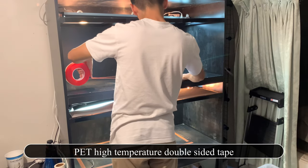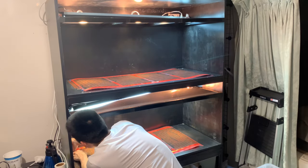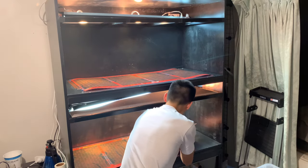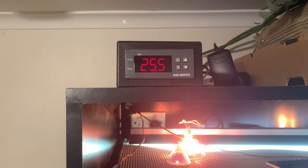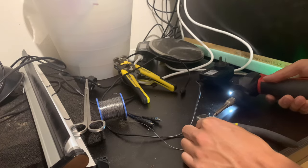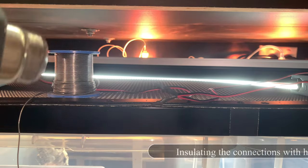To combat heat loss from the plastic tubs and prevent temperatures from dropping too low in winter, I added underfloor heat film to the bottom of each row of tubs. I think maintaining a stable temperature is important for young monitors, as they may be more susceptible to drastic temperature drops than adults due to their smaller body size and limited body reserves — and keeping them warm should improve growth rates. The heat mats are plugged into a heat-cool thermostat, set to turn on heating to prevent temperatures dropping below 20 degrees. I also connected computer fans to the same thermostat — each tub has its own fan that turns on when the temperature gets above 30 degrees, providing extra air circulation to prevent overheating.